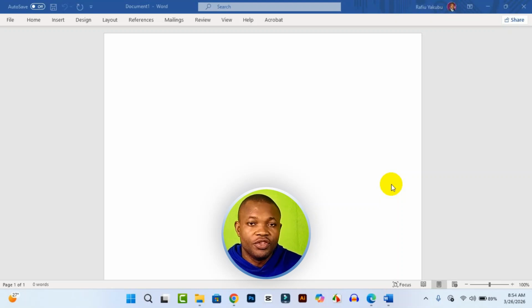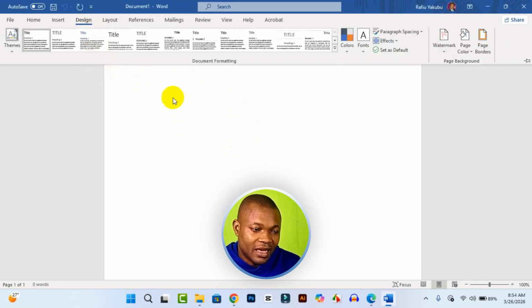And in today's video, I will show you how to fix your missing toolbars or ribbon tab in your Microsoft Word. Just like what you see on my screen right here, accidentally, you might hide your ribbon unknowingly, and how you get it back. For instance, if you're working with the design tab, then when you click on the design tab, you find out that the design tab is open.